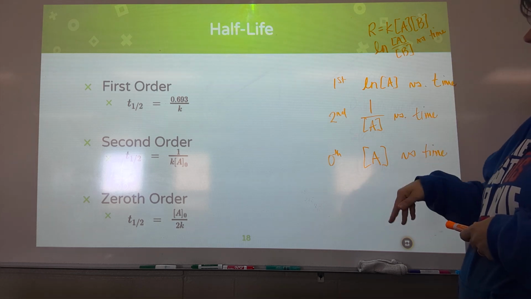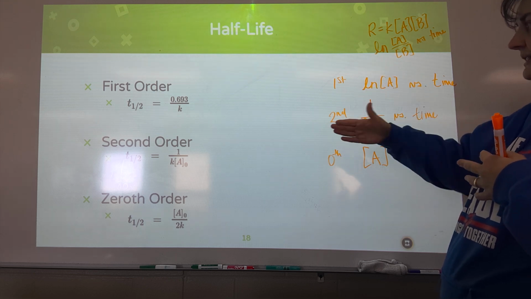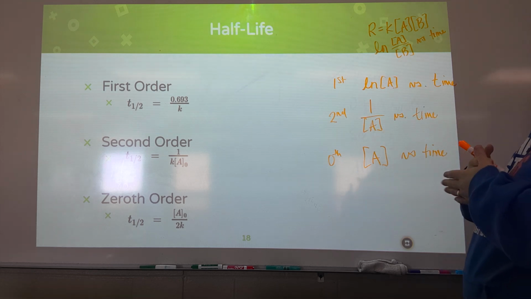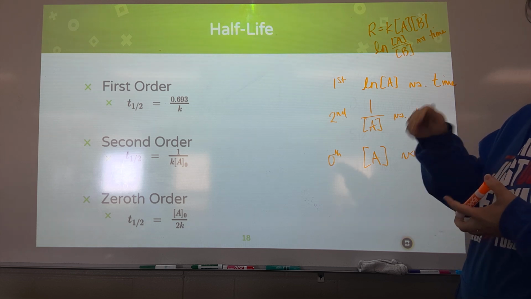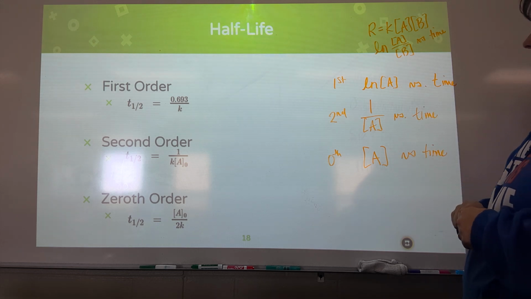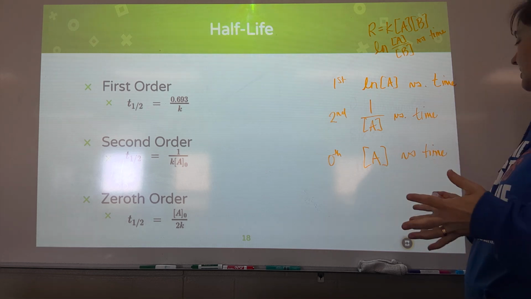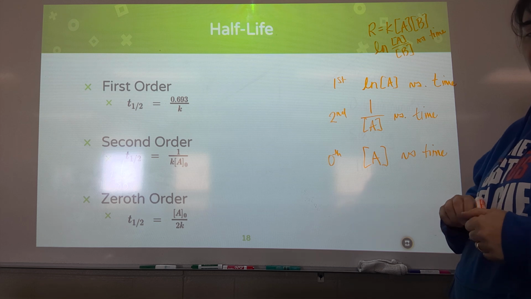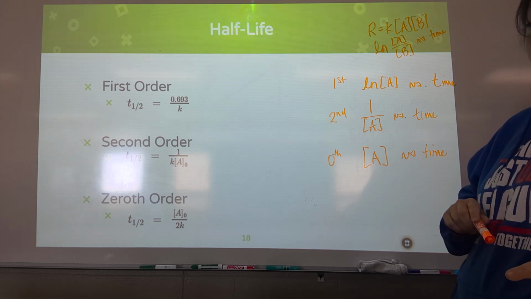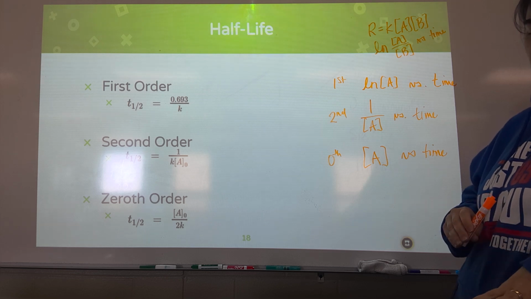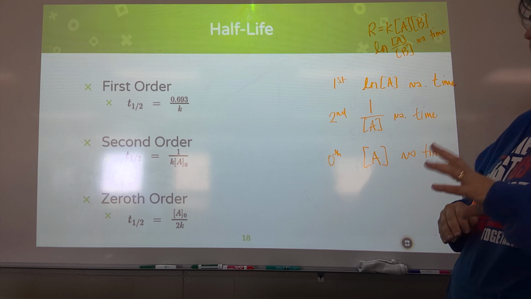If we calculate the appropriate half-life, depending on what the reaction order is, then we know how much time it's going to take for the reactant concentration to decrease by half. So those rate laws, like I said, are more complex, and I don't want to go into all the details. If you're really interested, then I have some of that math worked out in my notes, but I don't want to get into that. I want you to be able to use that.